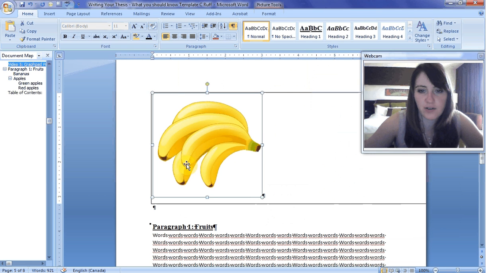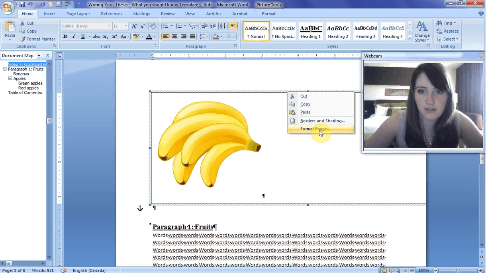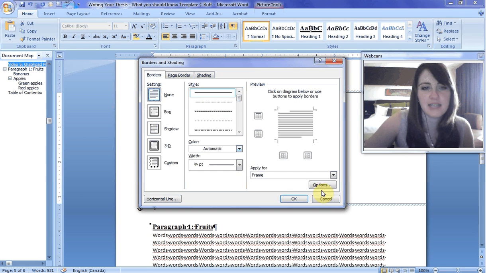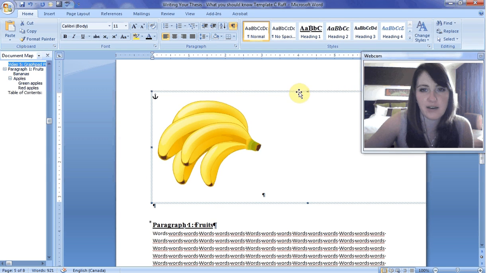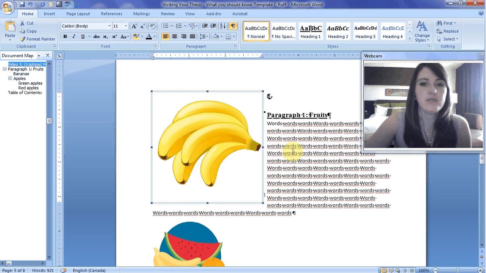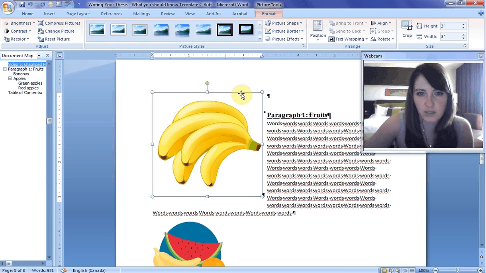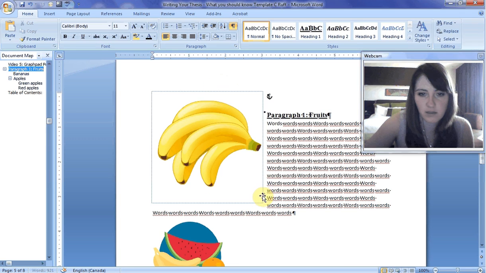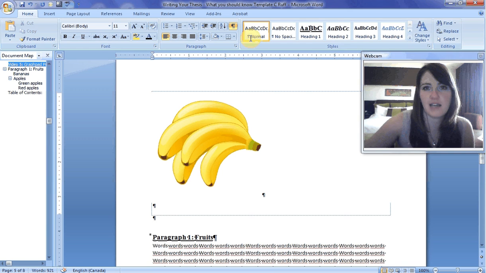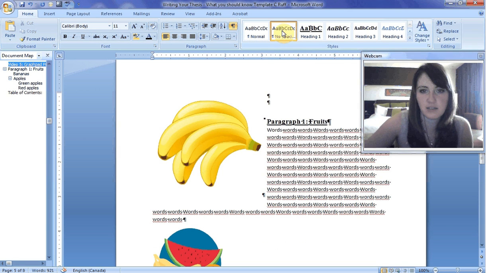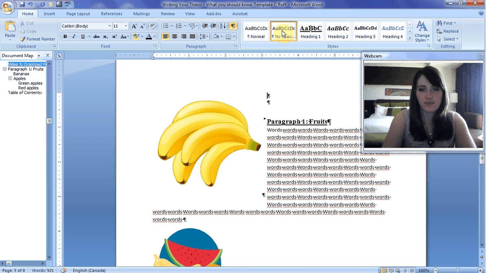Also, what you'll want to do for your thesis probably is borders and shading. Take away the text box. So click on none. Sorry, and I right-clicked to get to this menu. I right-clicked. None. So there's not that big thing around your image. Okay. And so now what I did was for my figure legends, I used the no spacing font. So what you're going to want to do is get in that text box. Here you go. So within your text box, you're going to want to use the no spacing font. And you can specify that later.